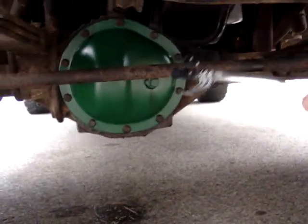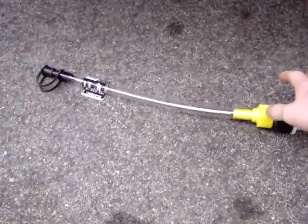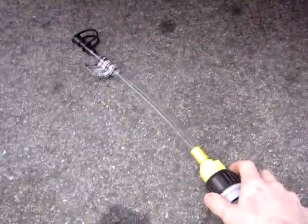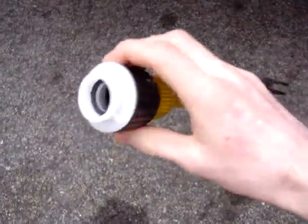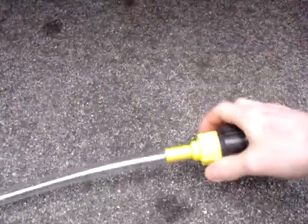These are kind of a pain in the ass to fill because you've got the tie rods right there and you can't get to it. So I picked up this nifty little thing at the store — I was getting another gasket and some fluid because I'm not going to be able to save this fluid since it'll have contaminants. I picked this up and it threads onto the gear oil bottle and it's got this nice big tube on it to help fill. It's got a nice little shutoff on it and everything. It's only like a dollar, so I figured why not give it a shot.